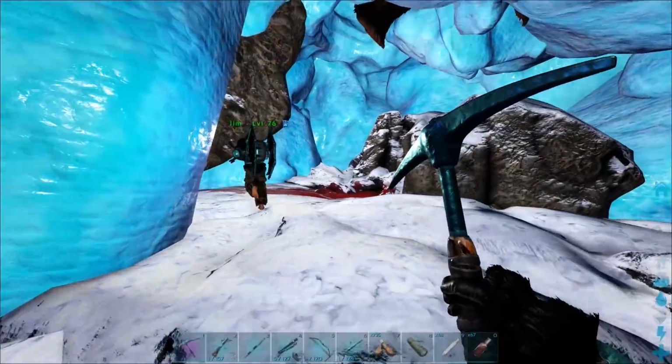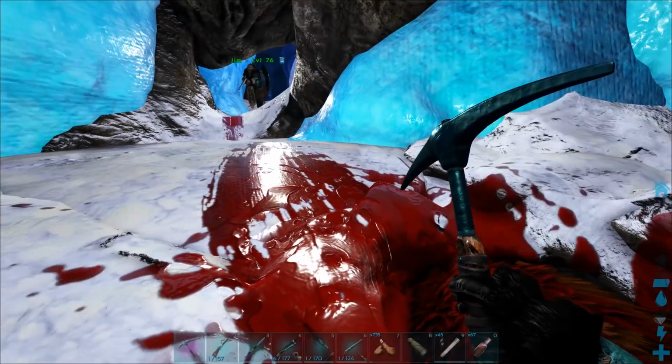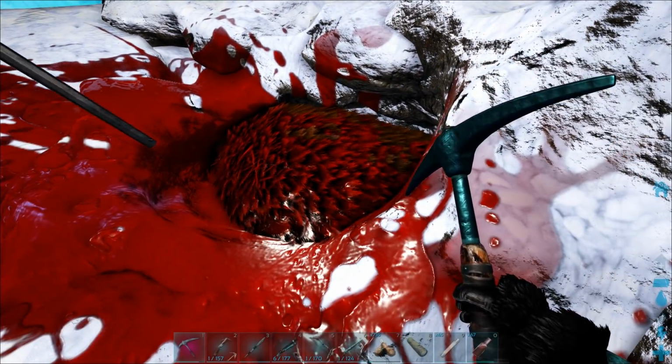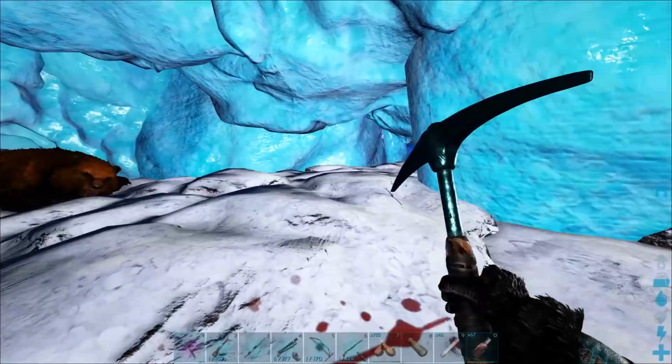All right, let's see. Oh yeah, then there's this. Look at this. This is disgusting. It's like a puddle of blood, and then there's just like a dead bear smushed into the ground. I'll save that for later. Like, I don't even understand. What were the ice worms doing here?